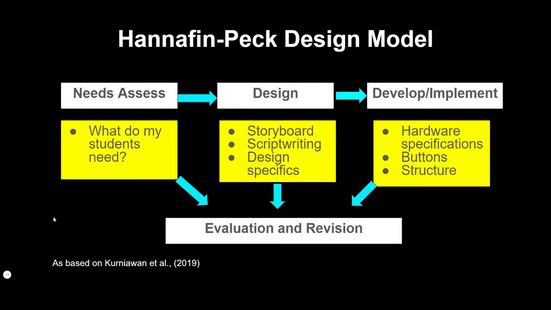Now, as you can see, you have a blue arrow coming from all of those steps pointing to evaluation and revision. After each step, you can decide based on observation or testing that that didn't quite work, so I'm going to go back and revise it so that I'm sure that my students are getting what I need them to get. That's the beauty of the Hanifin-Peck model.